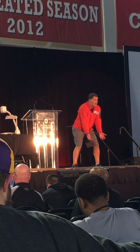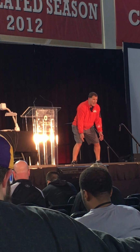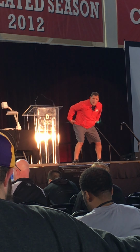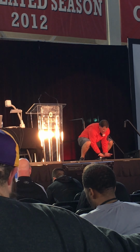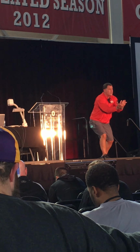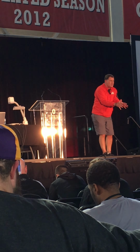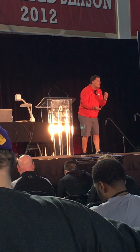So how am I going to do that? Obviously, this isn't working right here, is it? I have to surround the ball and I have to bend in the hips, the knees, and the ankles. So I lower myself down like a shortstop and I put my knuckles on the ground behind the football. And now I scoop the football. I don't squeeze the football, I scoop the football. God forbid I don't get it clean.